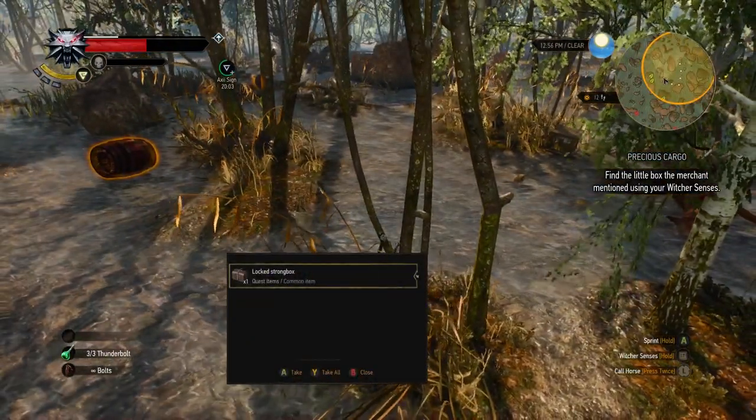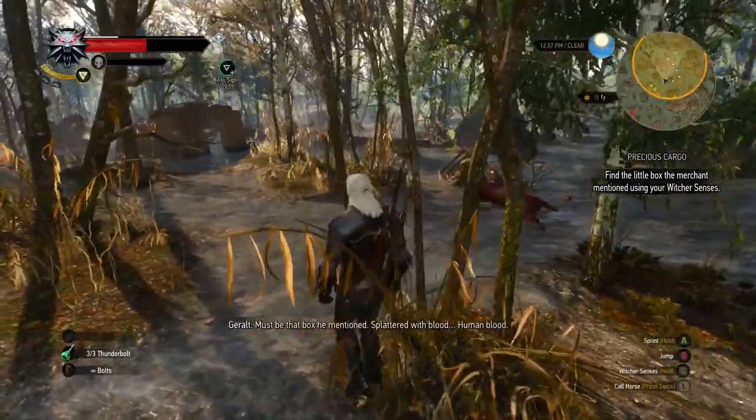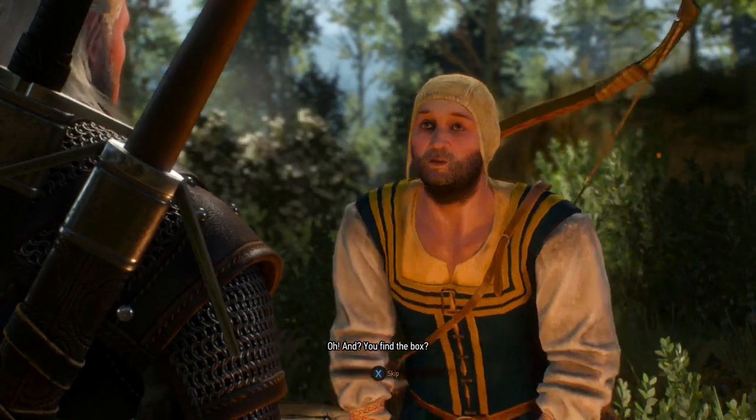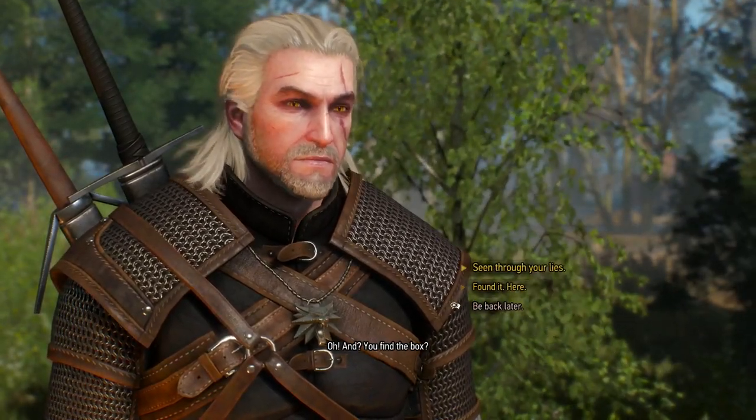So you see where I am on the mini-map now. Must be that box he mentioned. Box, no problem. Splattered with blood. Human blood. Once you find the box, you come back to him. You have to call him out on his lies.